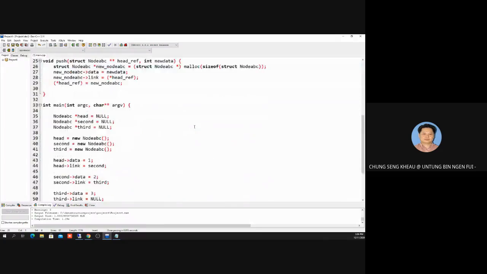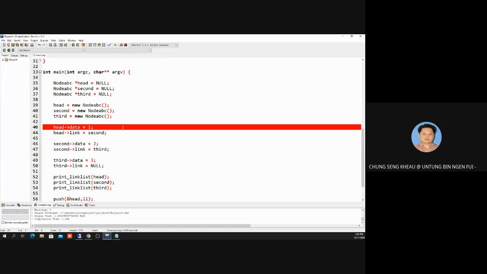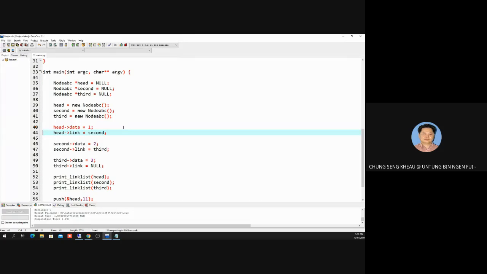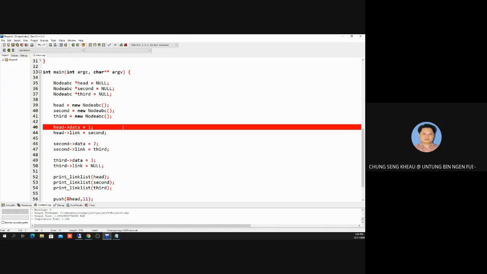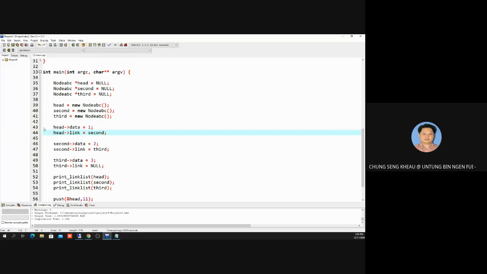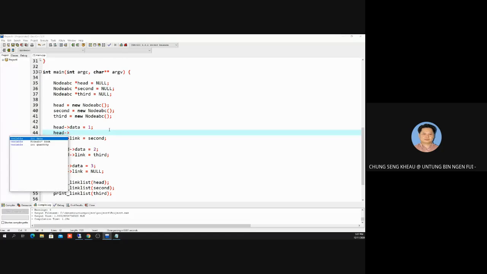Okay, we can assign two data. Let's say quantity. Assign head data quantity equal to 100.